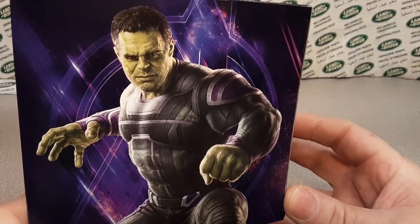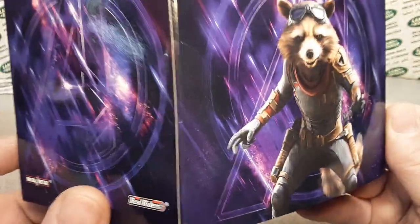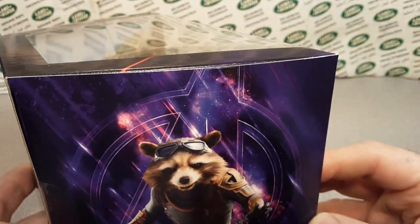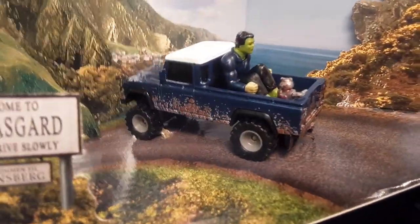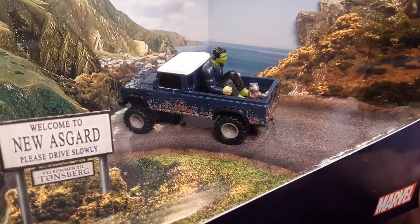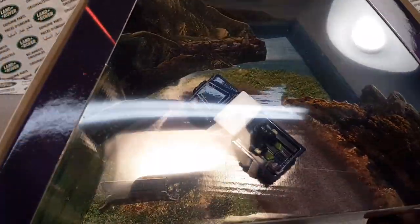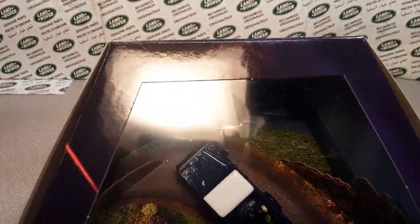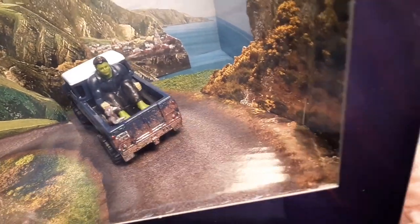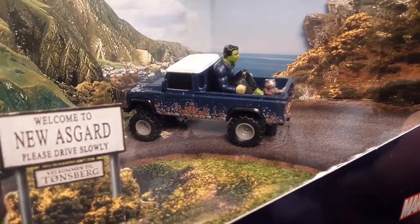There he is - the Hulk. The real riders, metal on metal. This is as close as I'll probably ever get to this thing because, as you can see, it is sealed. There's Mr. Rocket from Guardians of the Galaxy. These things have been going for astronomical prices. I believe I paid about 40 to 45 bucks, including shipping. It's just a unique piece of Mattel history. I don't normally do this kind of stuff, but I thought that was a fair price.